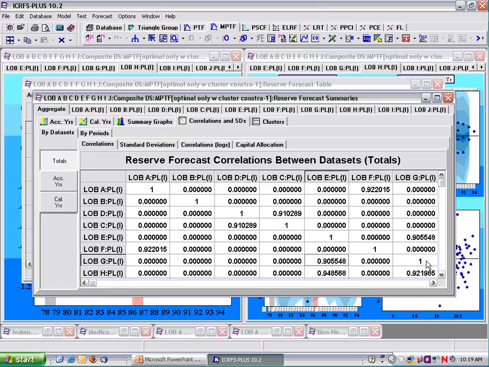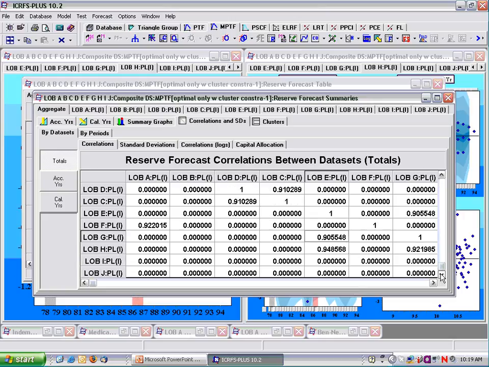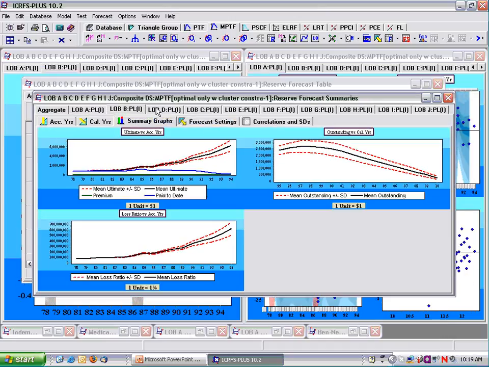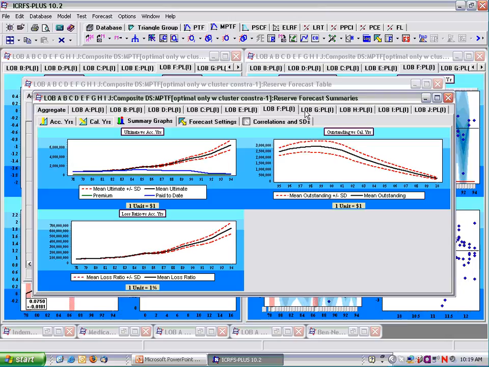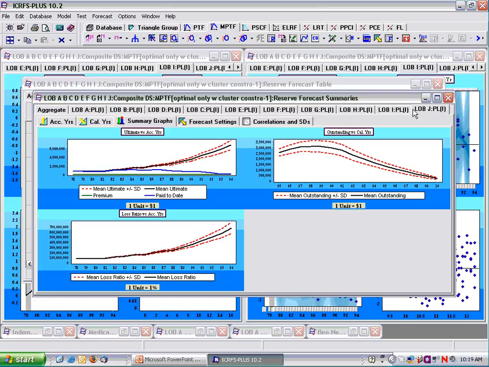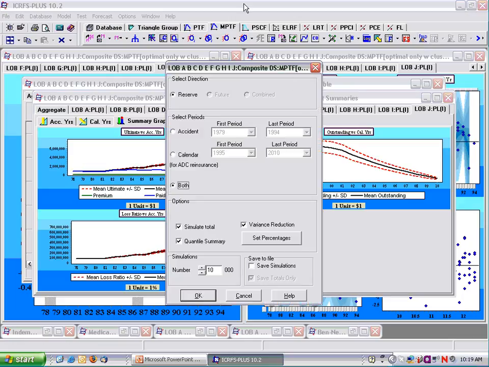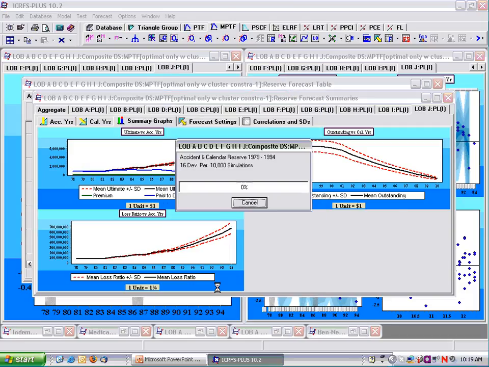So it doesn't seem that there's that much diversification between these lines of business. You can get summary graphs for each line, for the aggregate, and for each line. Why don't we do PALD to find out what the predictive aggregate loss distributions are, and we'll do 10,000 simulations of each triangle.